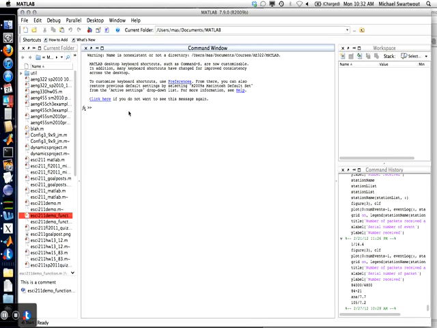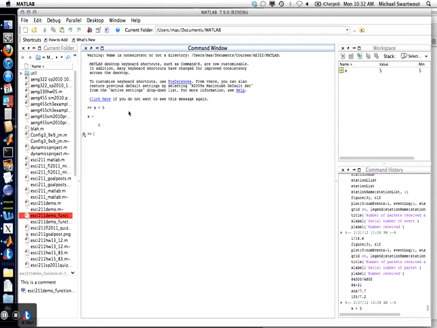For the most part, Matlab is pretty smart about setting up things. So for example, if we want to declare a variable x equals 5, for those of you that are familiar with C or things like that, you'd have to declare x to be an integer, a double, or whatever. Matlab doesn't care. It's going to declare it whatever it needs to be in order to be x. So if I type x equals 5, it says, well, there you are, x equals 5.